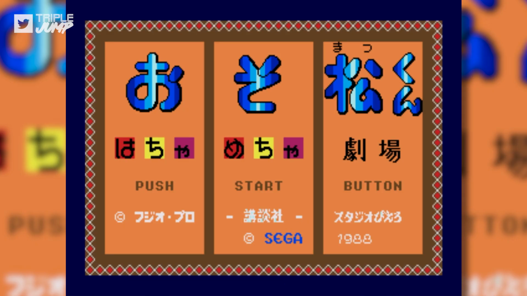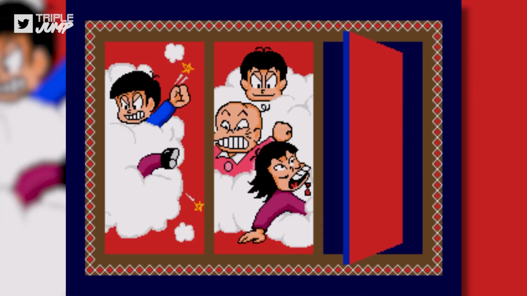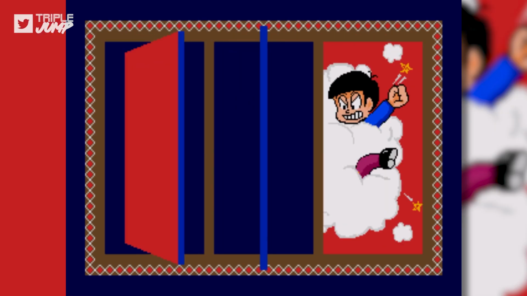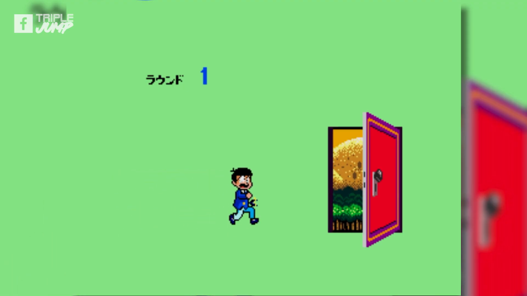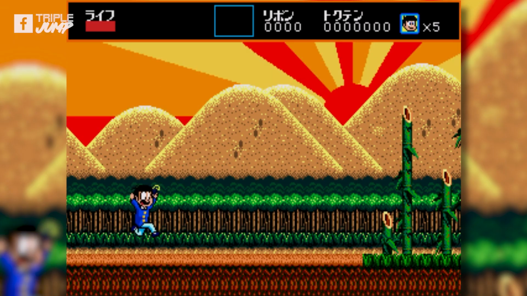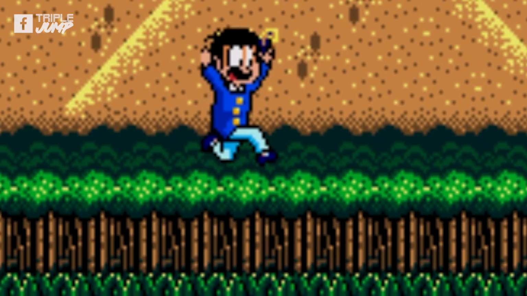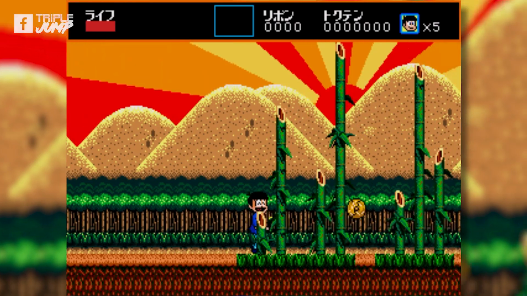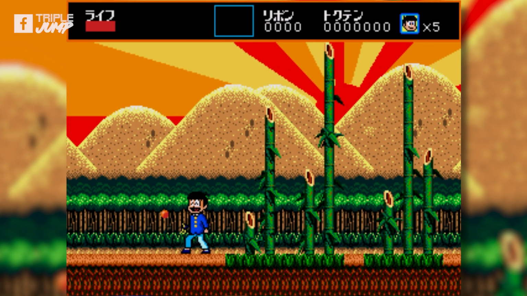The only one of four Japanese launch titles to not see an international release, Osomatsu-Kun Hachimicha Gekijo, is based on the long-running comedy manga series Osomatsu-Kun and sees the player control Osomatsu, the leader of his sextuplet brothers. Now, I don't read or speak Japanese, but I was immediately in love with this bonkers art style.